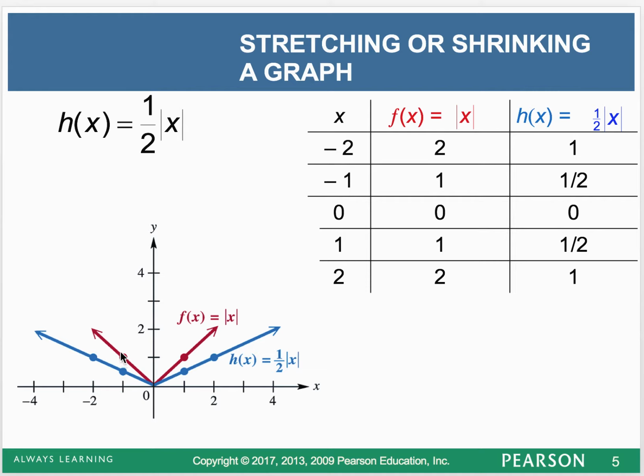Okay, but the same thing here. Here's my basic value or my basic graph. Okay, it's outside again. It's affecting the y. So because the y is 1, I would take half of 1, and that's why that point winds up right there. Okay. Now, if it's inside, it's doing a horizontal stretching and shrinking. If the number being multiplied is inside and being multiplied by the x, it does the opposite. So if I had a half in here being multiplied by the x, I would double the x value. Okay, do the opposite when it's inside with the x.